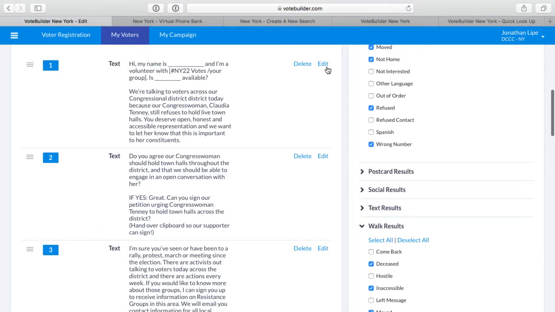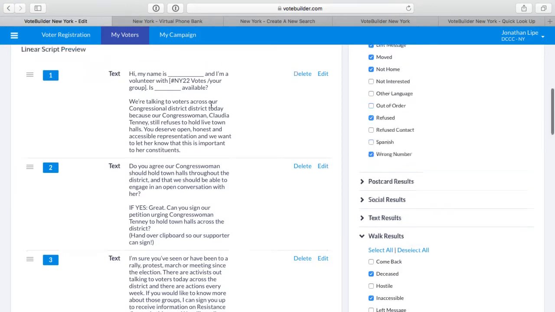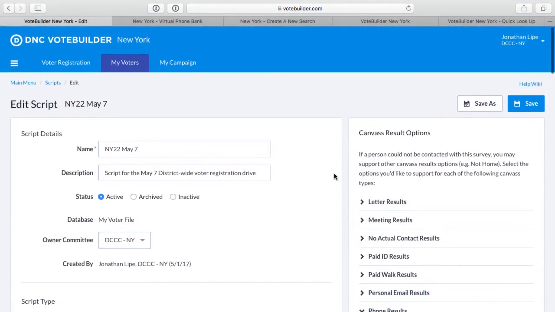But if you're the phone bank captain, you also can go in and edit the script to put in the name of your organization. If your organization is more comfortable with this or that question or this or that wording, make it your own, make it comfortable, make it something that your people in your area, in your group, really want to do. So this is the kind of thing the phone bank captain would become familiar with, is how to edit and create new scripts in VoteBuilder as well. So if you want to be a phone bank captain and work with VAN, I will train you on all this behind-the-scenes stuff and how to use this software.